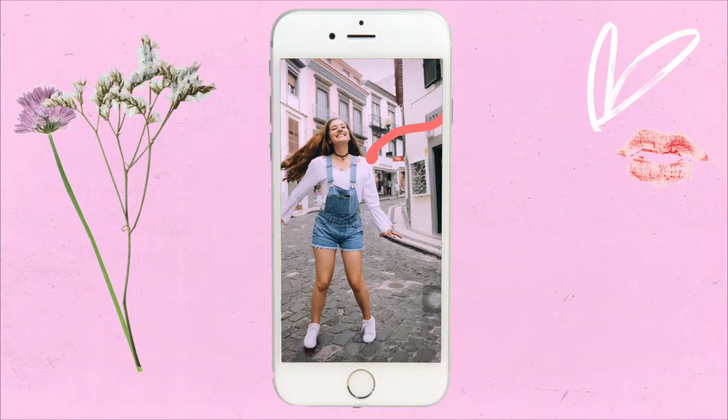So starting off with the first picture, I decided to go for a really trendy look that I've seen going on lately on social media. Basically what I did was just draw around some curves, some waves, using colors that were already similar to the ones in the picture. So I used a palette of 3 different kinds of pink, going from the darkest shade to the lightest shade, basically a gradient. And yeah, that's what I did.